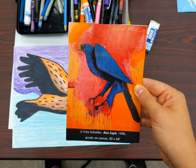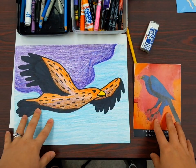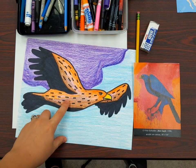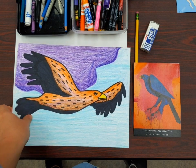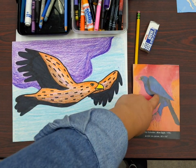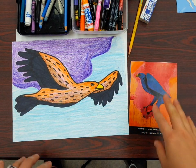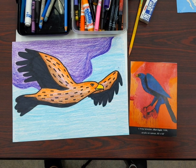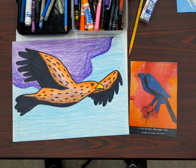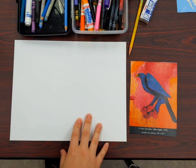So really, with today, I want to encourage you to try some crazy colors. With my drawing, I tried to use some oranges, and I even included a little bit of pink in here. But today, when I color, I think I'm going to copy Fritz, and I'm going to do a blue eagle sort of thing. So think about colors that you wouldn't normally see on an eagle, which is probably any color except brown. Just try to experiment with some fun colors today as you're working.